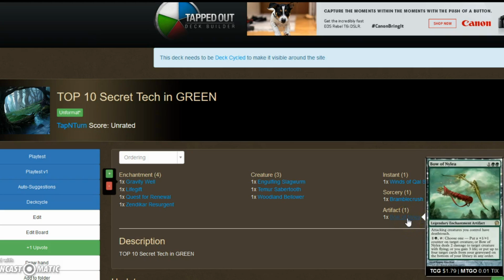Then lastly, for our 10th card, we have Bow of Nylea. Bow of Nylea might see a fair amount of play for good reason, but this really came in as one of our tech cards. So Bow of Nylea, 3-cost, legendary enchantment artifact, only legendary card on the list, only artifact on the list, so that's pretty cool.